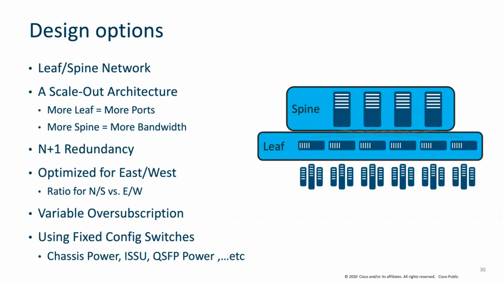And even if you add multiple spines, it is expected that all the leaves will be connected to all spines. So just remember this: you have to choose your spine to have the minimum number of ports matching the number of leaves. If you have a higher number of leaves, you need to pick a spine with a higher number of ports. If you have enough ports to connect all the leaves, when you want to add bandwidth, you can scale horizontally by adding more spines.